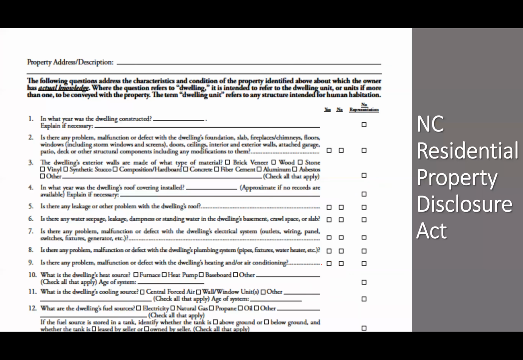Okay. This is just a glimpse of what the residential property disclosure statement looks like. And it's not the whole thing. It's 4 pages long. But as you can see, it's just a series of questions. But what I wanted you to see about the form, most importantly, is the way the questions can be answered. So like, just look at question number 5 right here. So we're just going to take a look at this line right here.